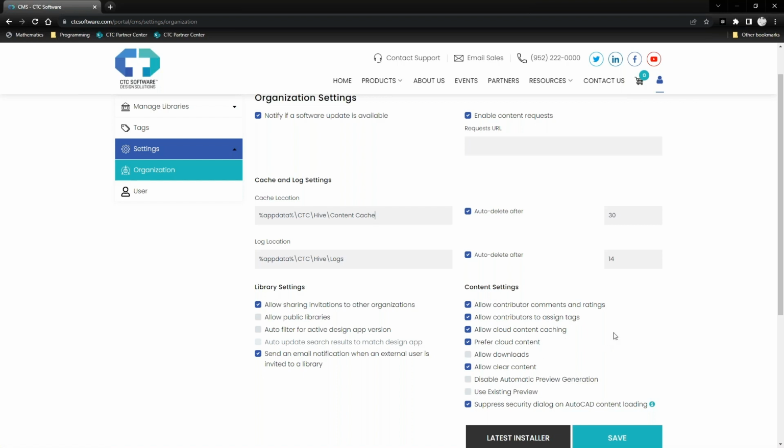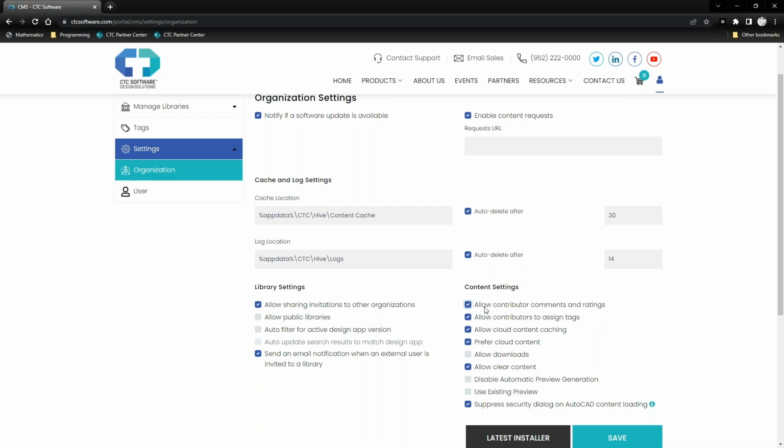There's another role right above that that's called a contributor. And there's two sub-controls you have about how contributors can interact with content stored in libraries. The first one is right here. Do you want to allow contributor-level users on a particular library to add their comments and ratings to that library? If you mark somebody as a contributor, what does that mean? Can they actually rate and comment on content in a library? Now, for me, that's one of the key things that I like my contributors to be able to do, is to actually rate and comment.